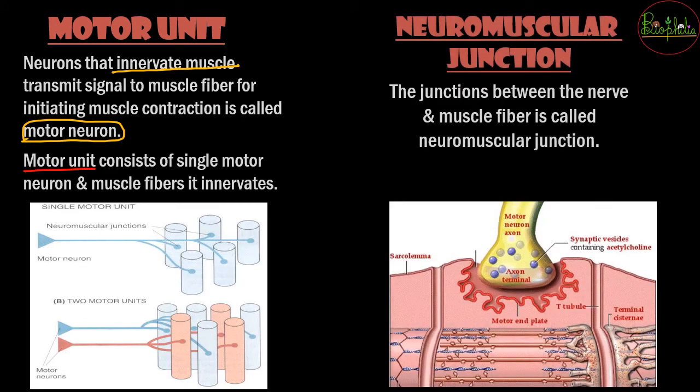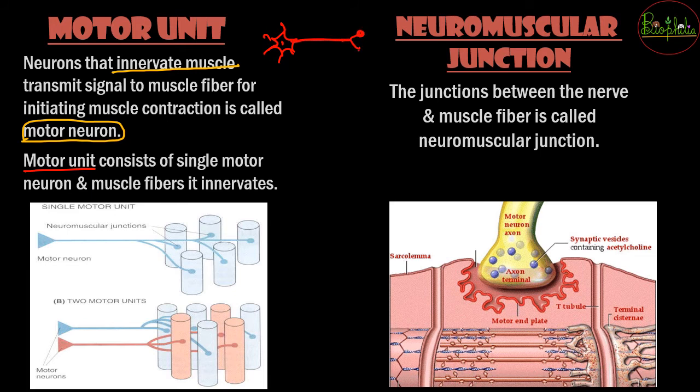Another short topic is going to be the neuromuscular junction. Now why are these kept together? Because you should understand that when the motor neuron comes, this motor neuron is going to have its axons, and after the axons there will be axon terminals.